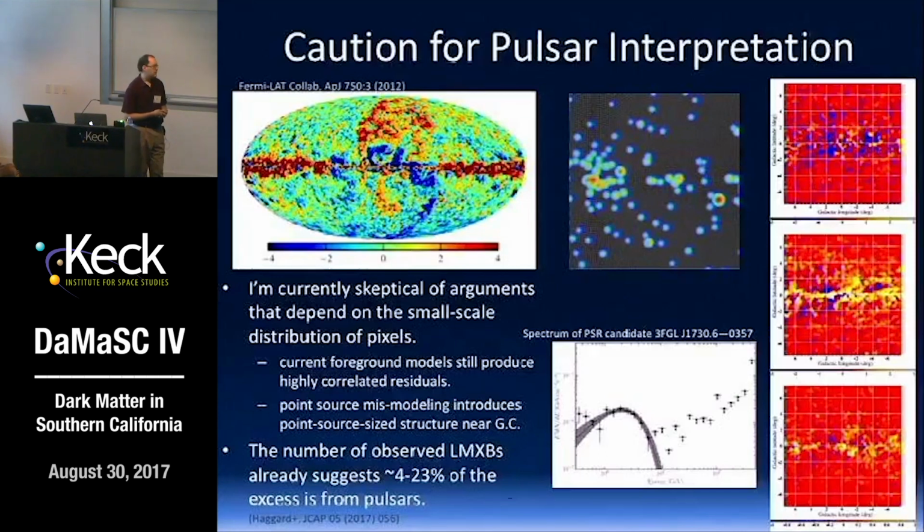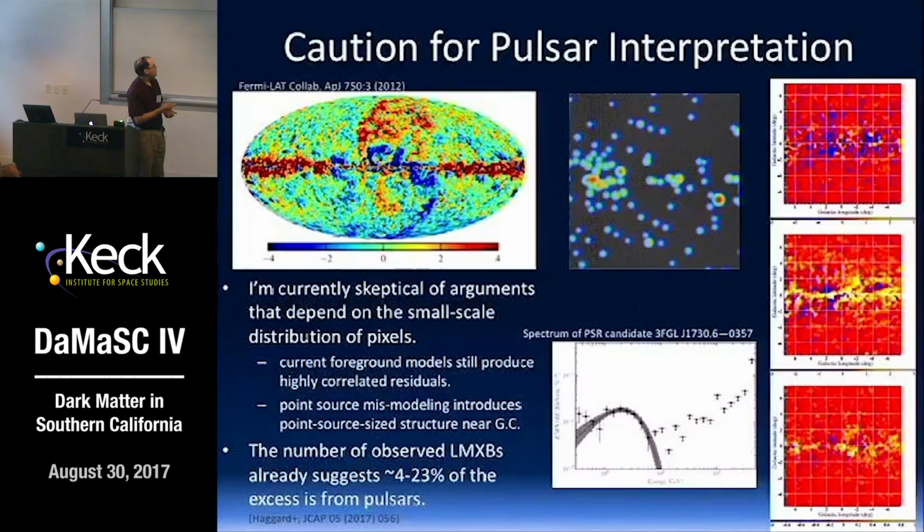So if you're going to consider dark matter, it doesn't make sense to invoke Occam's razor, where it's probably predominantly one or the other. Once you say dark matter, you have to contend that the pulsars will be a significant fraction of this. So what is that fraction? Well, that's going to be difficult to say, of course.